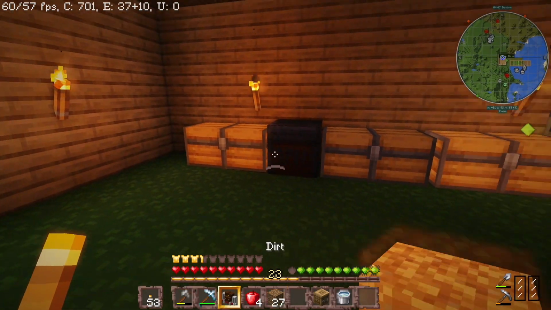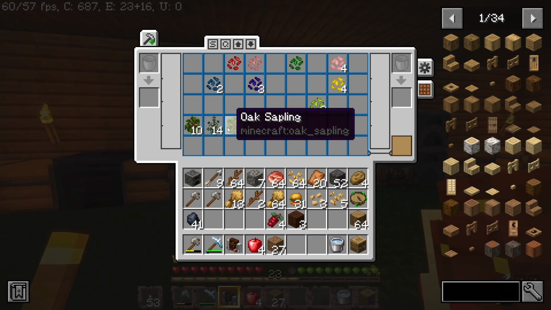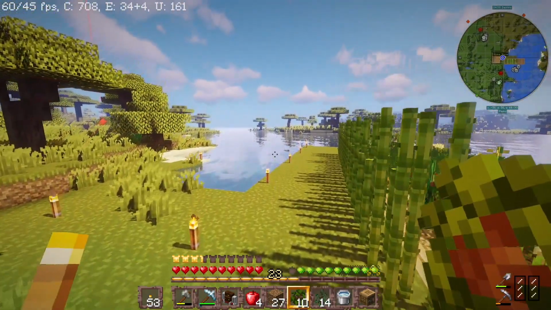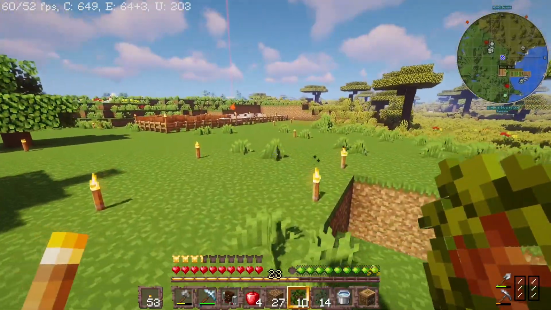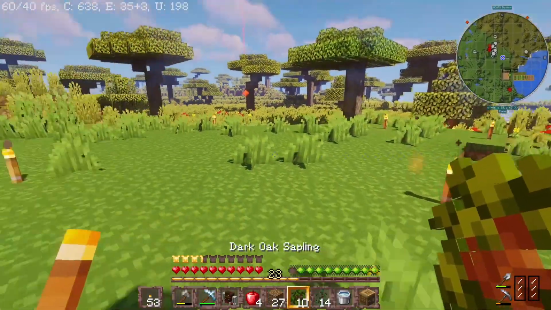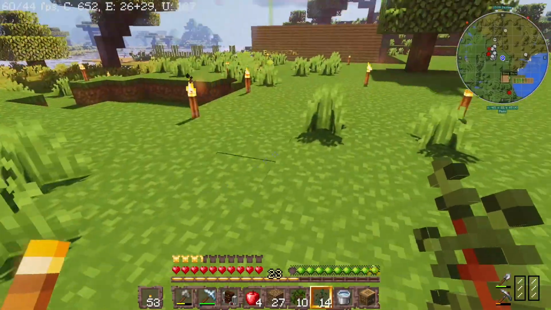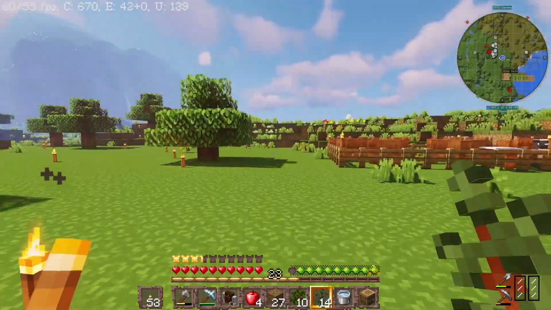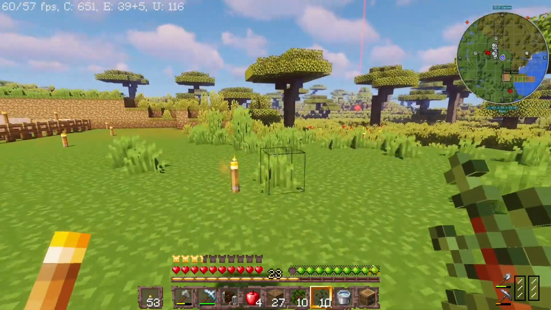More importantly, I should actually place down our saplings here. So, as I said, you need a 4x4 spot to make a tree. So, with this spruce tree, it will signify our placement. I choose right here.